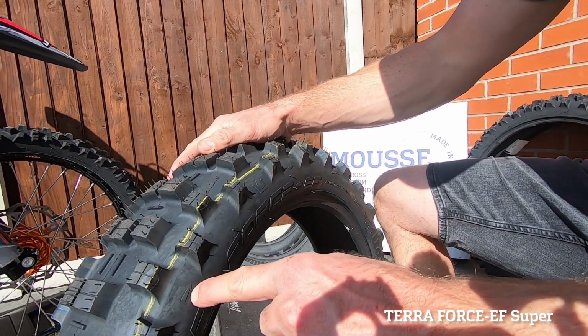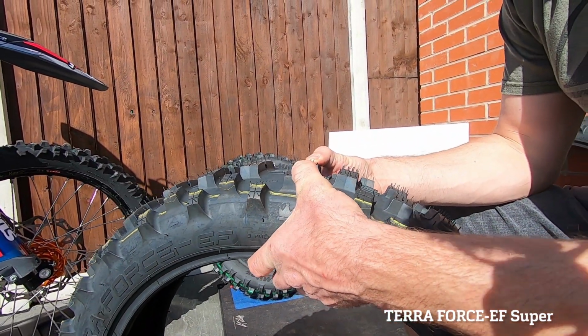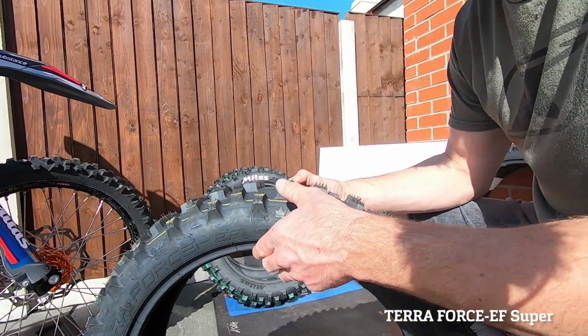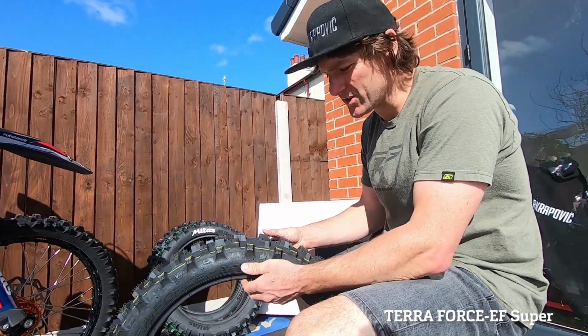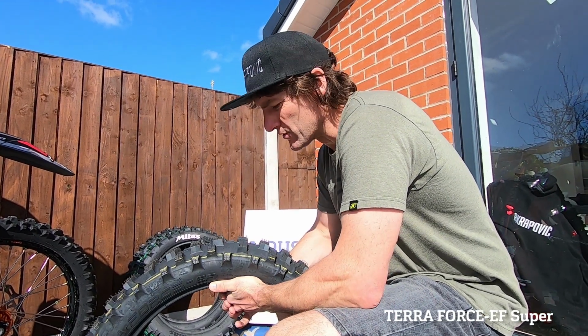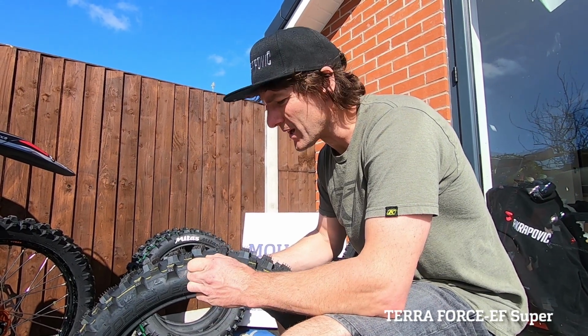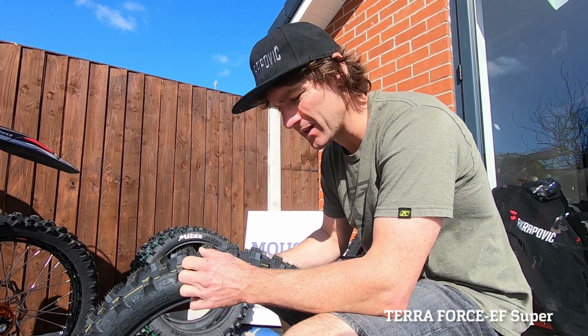also on the arrows on the side. And what I like about the Terraforce yellow stripe is that it's a slightly stiffer carcass, good for faster terrain, more dry conditions, a bit more of a cross-country tyre, traditional enduro, that kind of thing.